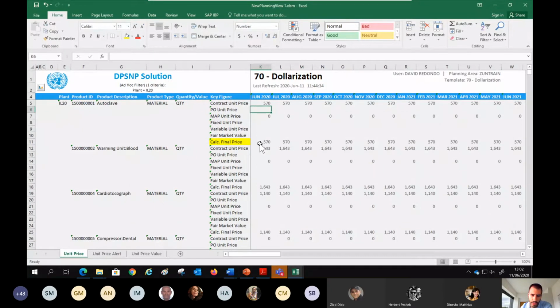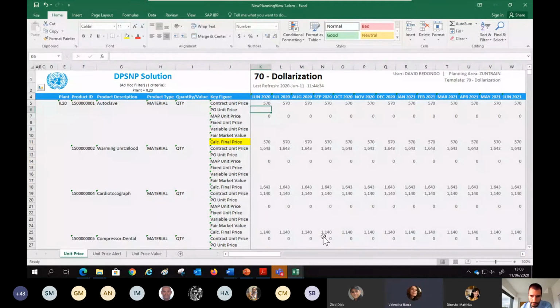And also remember that next week we have additional practice. So the cases that we will be showing would be a bit more advanced for you to get more details on the behavior of the templates, not only what key figures we are using, right? So we will go more to exceptions.